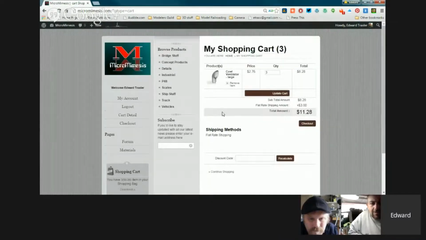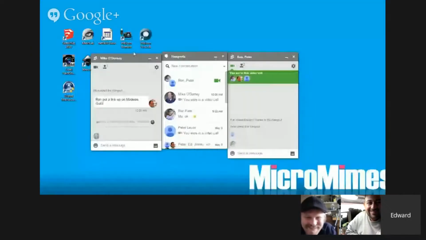See, I put $2.76 because I only ordered like 6 of them. Yeah, I'm just playing around with the cart. But if the price dropped to 50 cents, then it would reflect that in the total. And I said a flat rate of $3. I should say except to Canada. But that is how you create a part from start to finish to post it up on the Shapeways site.